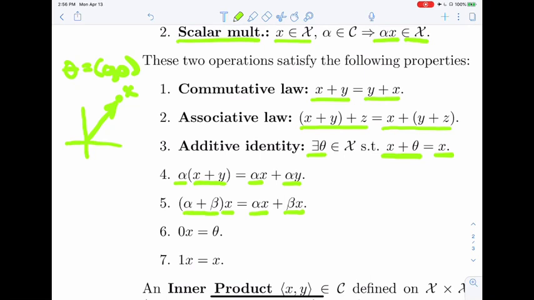Here's a different way of defining that theta, that fancy 0 that we had used before in property 3. If I take the scalar value 0 and multiply it by my vector x, I should get that fancy 0, because 0 times anything, right, gives me that additive identity, that fancy 0. In a similar way, we get a multiplicative identity, and that's just a constant of 1, right? So 1 times x also equals x. My expectation is that no one should have any particular problems with these properties because they are all properties that we typically use in the math that we see day to day as engineers, as people.